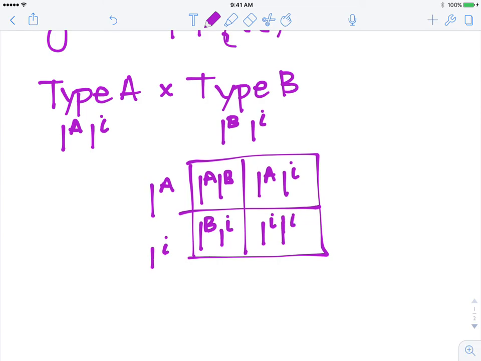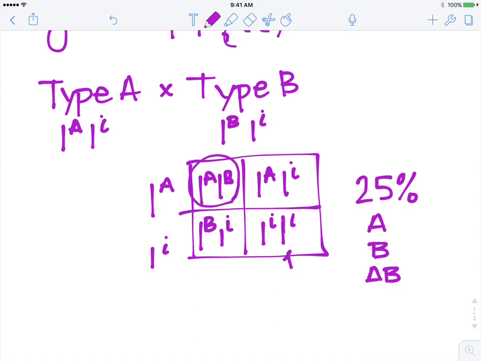So you would probably be asked, what is the probability of the offspring having a certain blood type, or what are the possible blood types that the offspring could have, and what's the probability of each one? So in this case, the offspring has a 25% chance of having type A, B, AB, this would be this one, or O, which would be that one. So for each of those would be 25%.